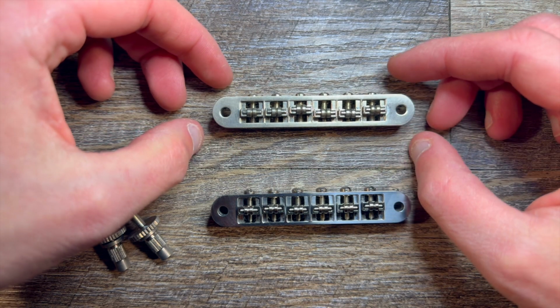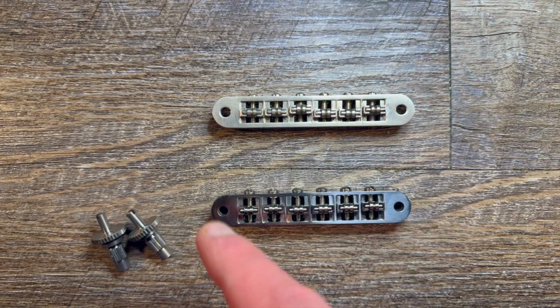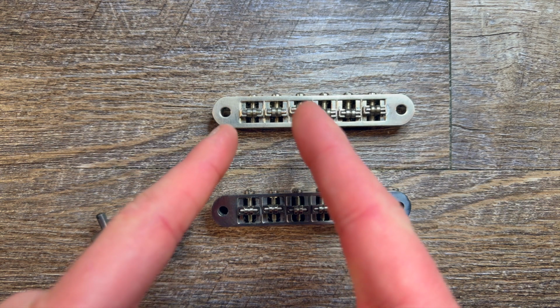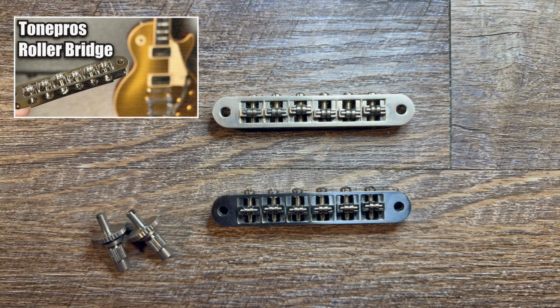I did have an issue at first when one of these saddles was buzzing, I think on the high E string. I had some issues with it vibrating and making a rattling sound. So I was able to swap one of the saddles with another one and fix that issue. I actually made a video about this, and I'll make a link up here in the top part of the screen, and you can watch that if you're interested.